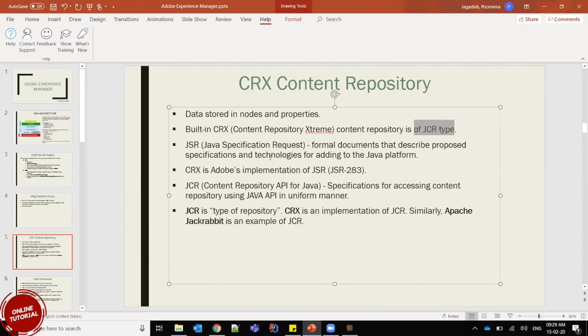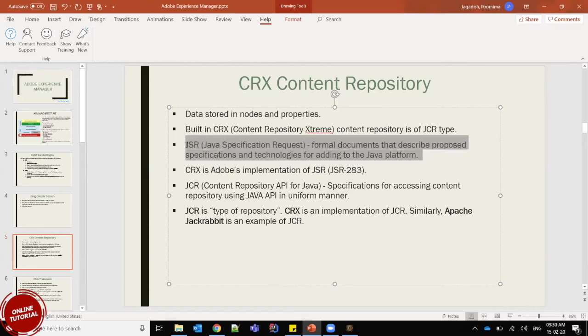So this is probably your certification questions, a proper theory one: which version, what is it using, all that. Your JSR is nothing but documents wherein they define certain specifications and what technologies will be used by your Java platform. This is on the application level.